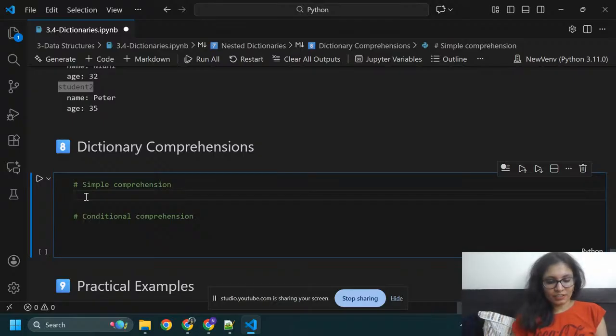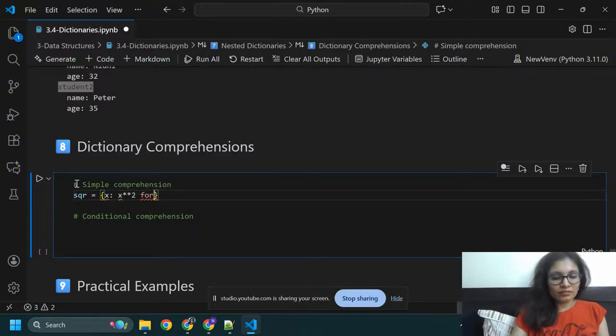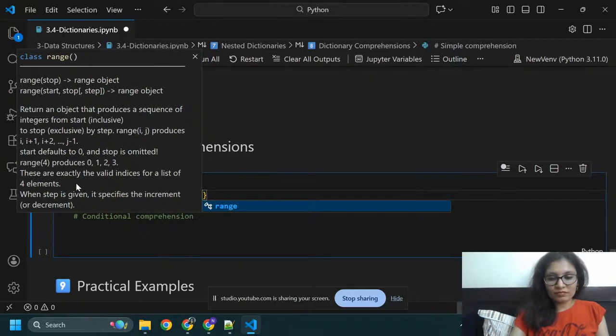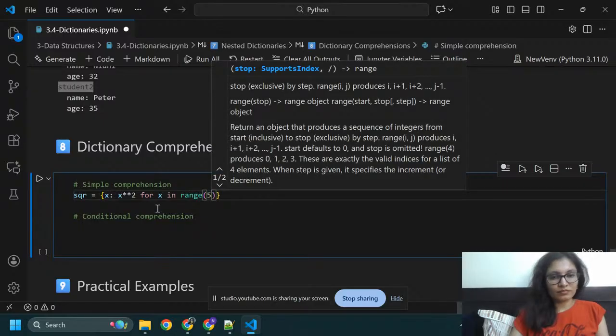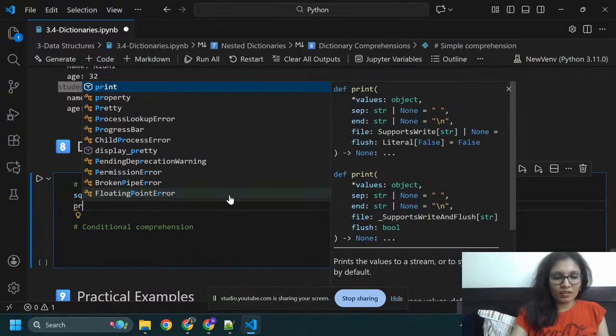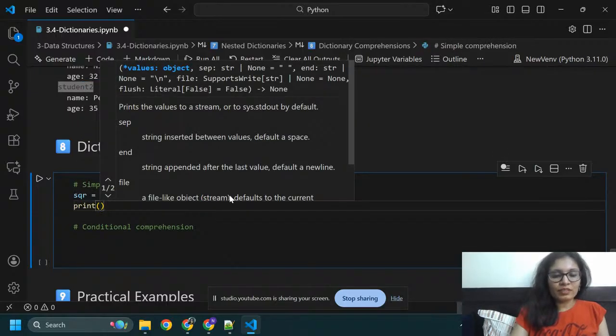So here I am going to write square equals {x: x squared for x in range(5)}. Then print sqr.